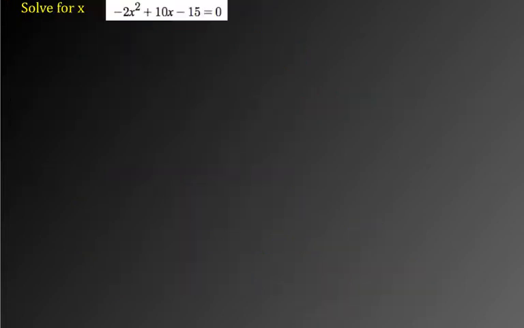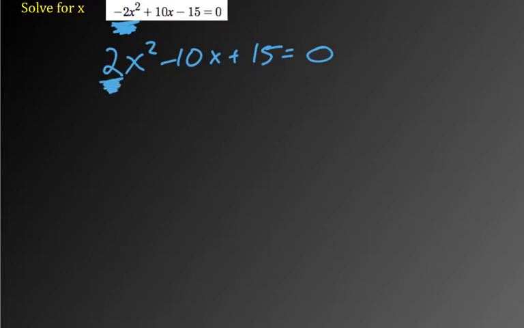I thought I would just do one more quadratic here. So this is a problem where one thing that I would maybe do first is multiply by negative 1, just because I don't like the a term to be negative. So then I get 2x squared minus 10x plus 15. And a lot of times, when this is a prime number, you might be able to try to factor it. So I would try. It has to be 2x, and then it has to be x. You have to multiply to 15.